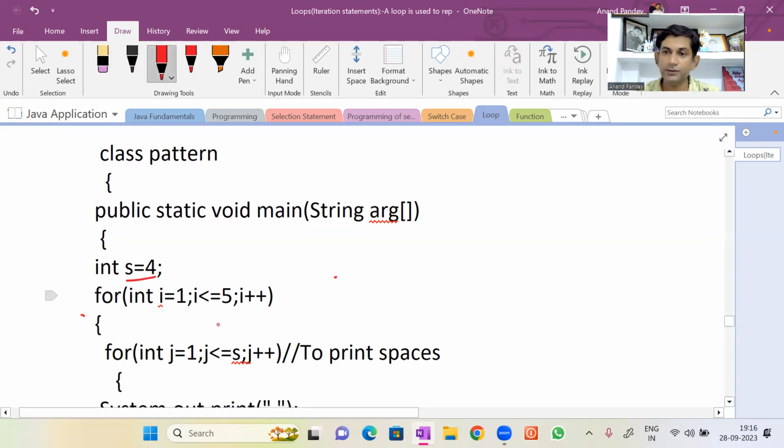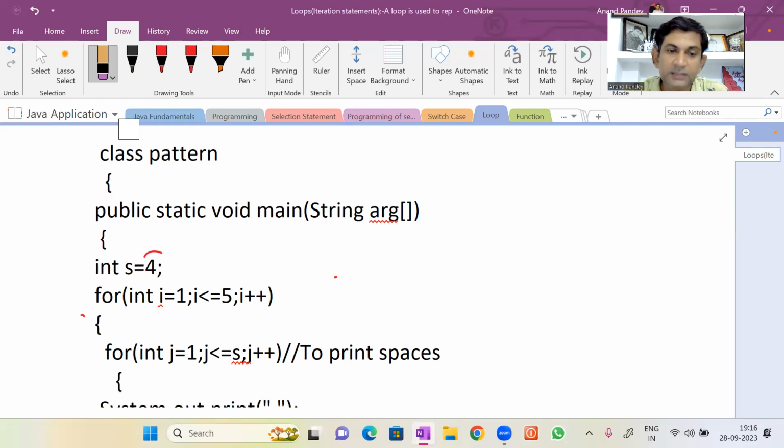In the first row there are 4 spaces, so we take a variable S for spaces and initialize it with 4, as per the number of spaces in the first row.